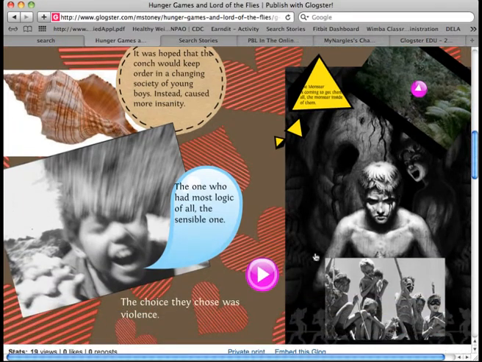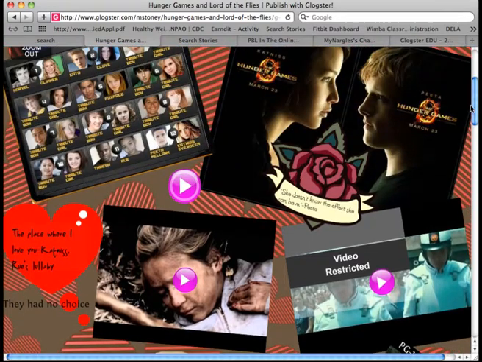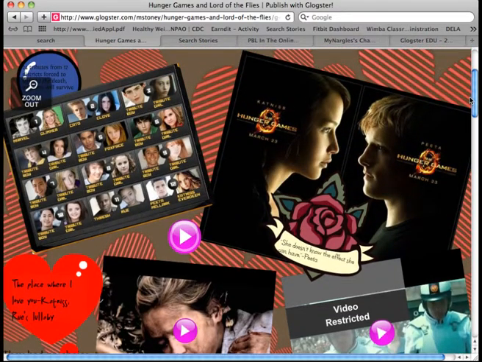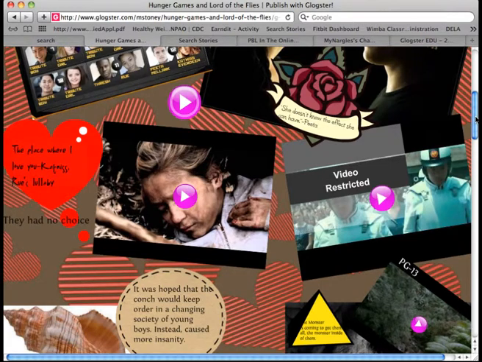She's included links, she's downloaded music that she can share, and audio, all sorts of things. This site's pretty easy to use, and it seems to be very engaging and fun for the kids. It gives them a chance to use some of their 21st century skills in using critical thinking, creativity, and they can even use it for collaboration. So there's lots of interesting things that they can do with this.